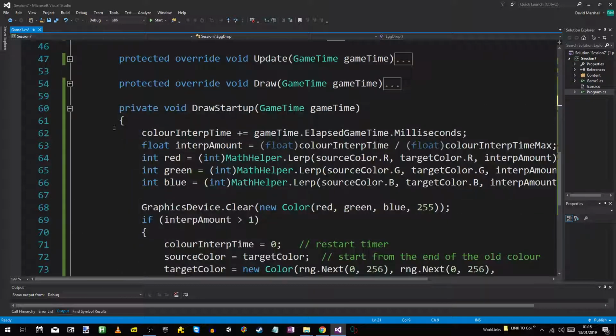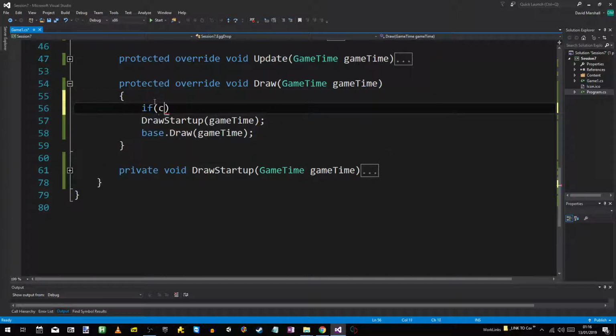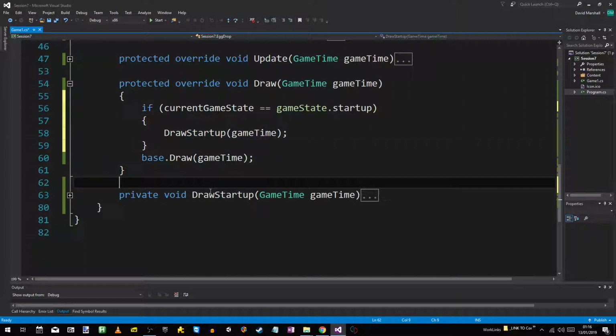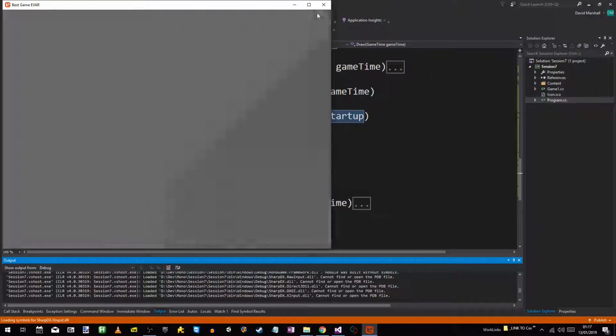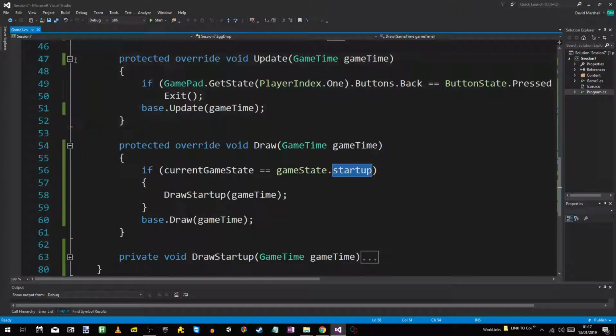So back down to our draw function. Let's close down, minimize rather, draw startup. And in our draw function, we only want to draw the startup if our current game state is game state.startup. So that line of code, that function call there, which runs all of this stuff, only runs if we're in the startup screen, which I've just said already we are, so nothing's going to change for the moment. But now we have the option to switch to the gameplay screen should we wish to. And that's the sort of thing that's done in the last function that I'm going to show you, which is the update function. So update at the moment only has our quit button built in.